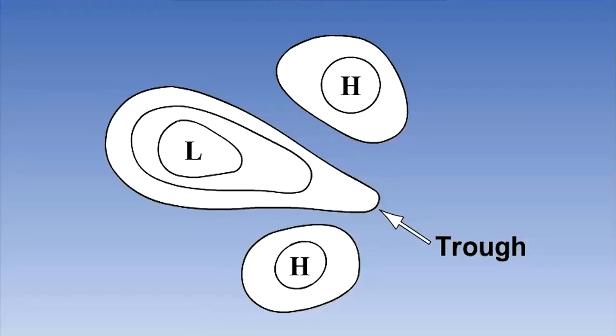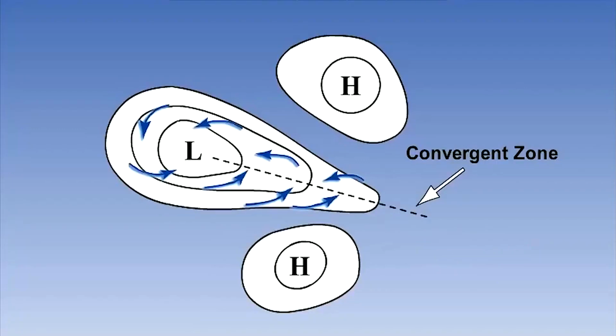Depressions of any kind would change through time and be of various shapes and sizes. By analyzing the pattern of the isobars, it is possible to identify the shape of the low pressures. If we can see the isobars forming a finger-like protrusion away from the center of the low, then we call this an isobaric trough of low pressure. Trough weather can be as active and occasionally even more active than that of a main depression.